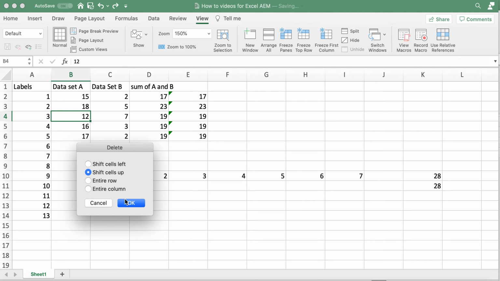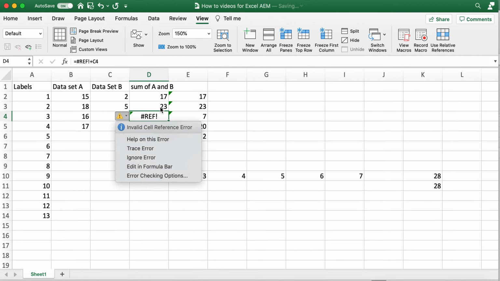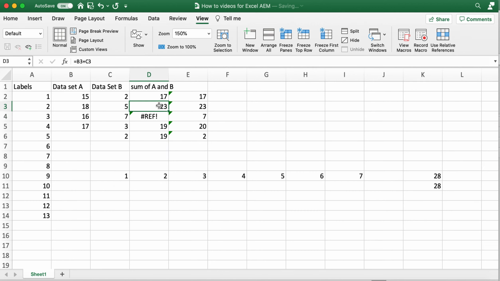If you shift the cells right to left, it could totally change the way the cells are organized. If you shift them up, like it's suggesting, then it changes the references of those cells, and we've got all these problems over here. Uh-oh, we've got a cell with nothing in it. B3 and C3, and this one's supposed to be B4 and C4, but B4 is not really there anymore because you deleted it, and so this creates a problem. Very strange. So I avoid deletions.